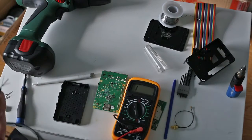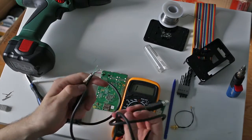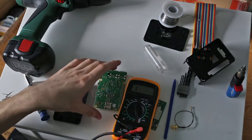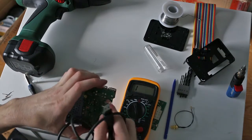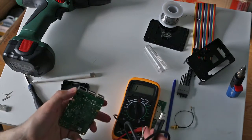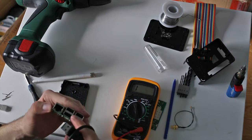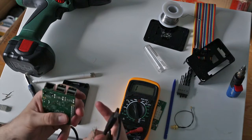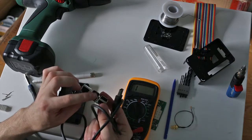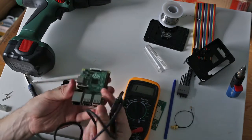Okay, so I have a USB cable here, and I've stripped the end of it off. This is just going to help us check for continuity between the port and the pins on the back of the Raspberry Pi. You could probably do this a different way with the continuity tester, just by shoving it in there, but I thought that this would be easy because it would show us which colors were which without me having to look at a diagram of how a USB port is set up.